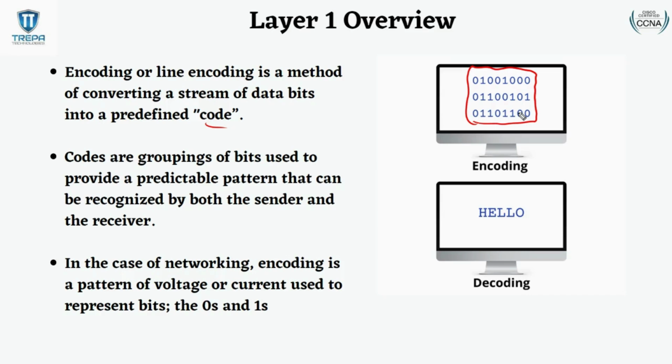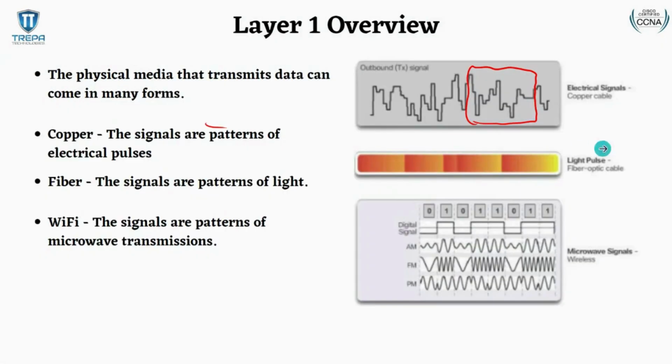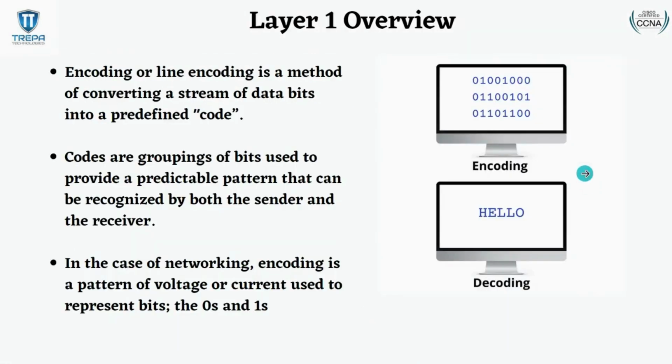Kind of like when we have that copper wire. Let me go back one slide so we can show you this. That encoding is going to say, okay, this section right here represents 101001, right? That's our encoding method, okay? And we have to agree on that on both sides of the link or the wire. And then when you decode, you take all those electrical pulses, and we're just using copper as an example, and turn it into something that we can recognize as humans. Because computers can talk in ones and zeros, but we have to make it human recognizable, right?